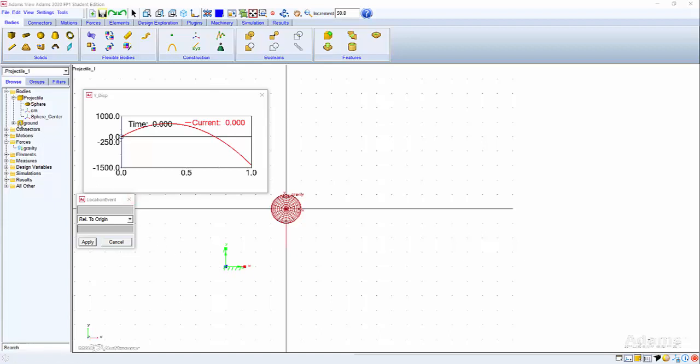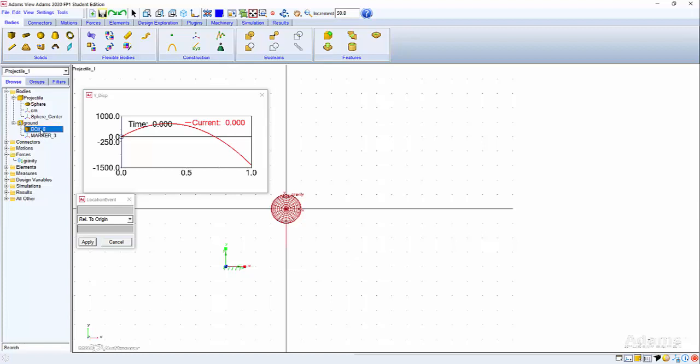And also you can see under ground, the ground body now has this sign. If I expand this sign, you will see two things: a marker named marker 3 and the box named box 8. This marker 3 is the marker that is used to define the lower left corner of our box, this one right here. And also you can see the box. Once you click on the box, you don't see it.